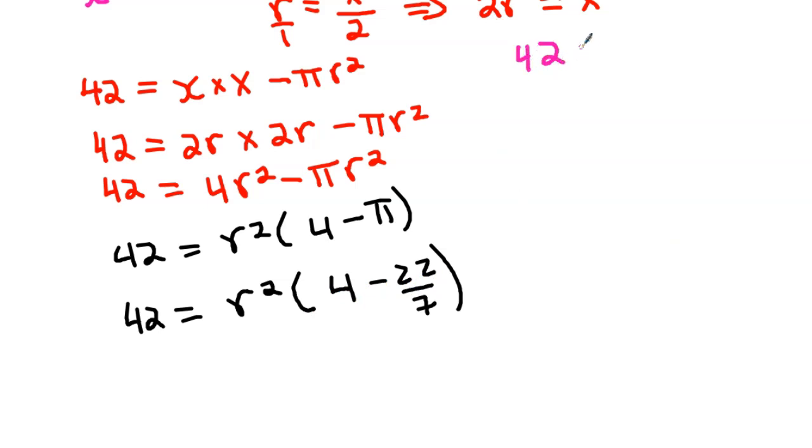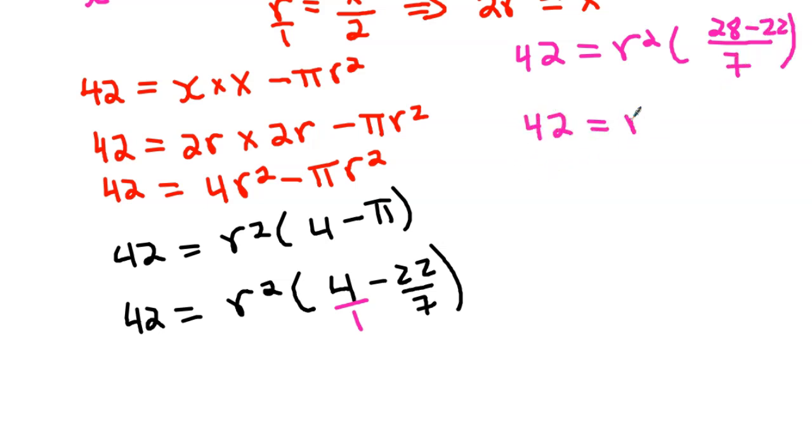So we got 42 is equal to r squared. Here you take every number as over 1, so you cross multiply, you get 7, and then you crisscross multiply here, which is going to give you 28, and then you crisscross here. Remember, this is 7, and here gives you 42 is equal to r squared. That gives you 6 on 7. So at this moment the picture is becoming clear. So you get 42 is equal to, we are multiplying this, so 6 radius squared over 7.